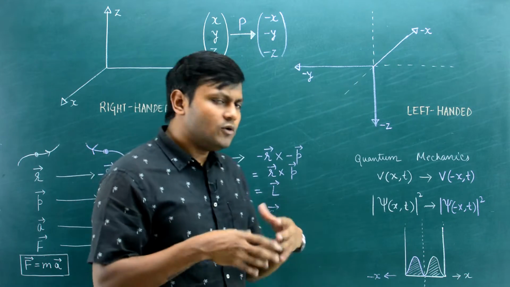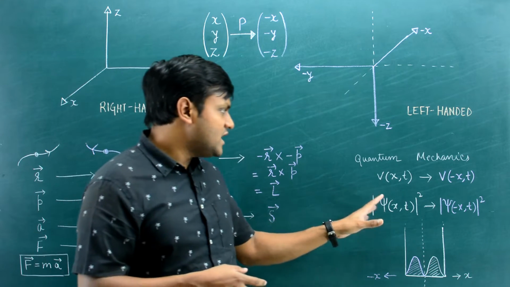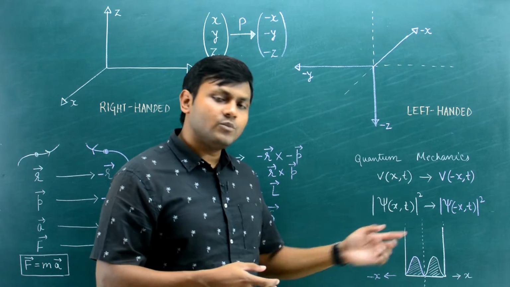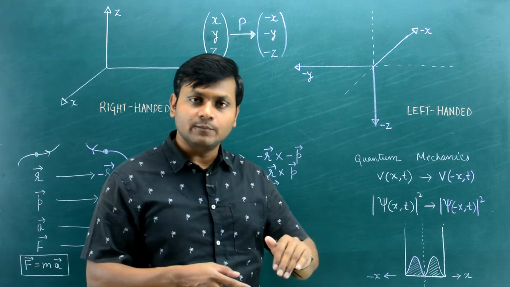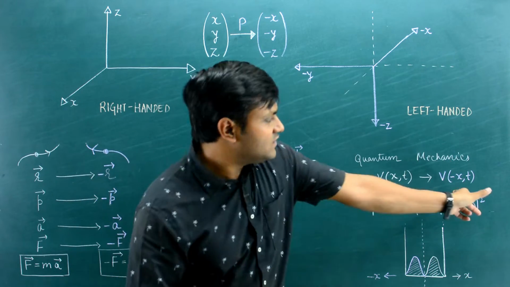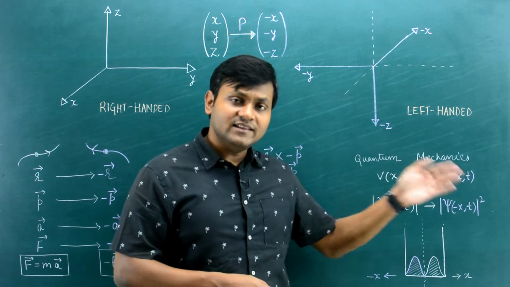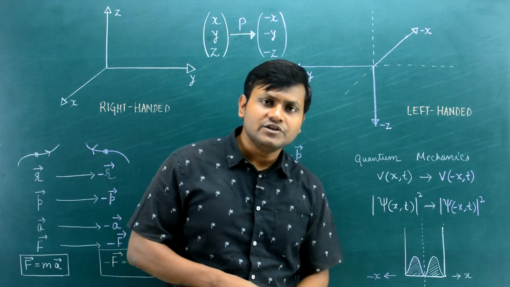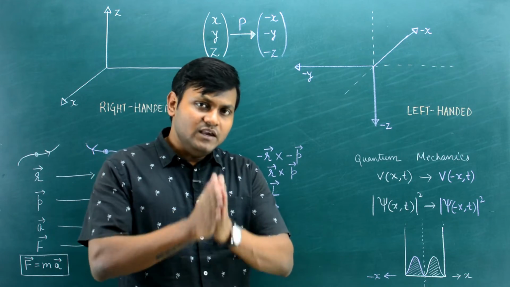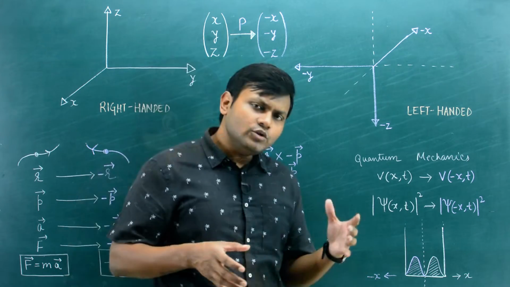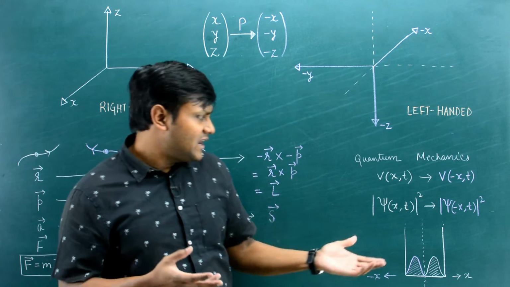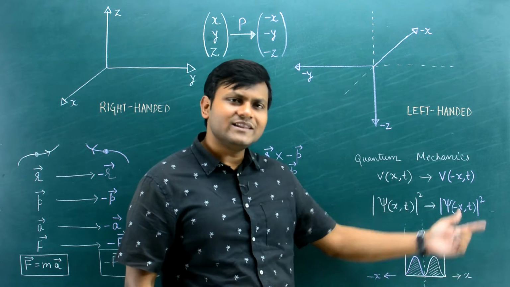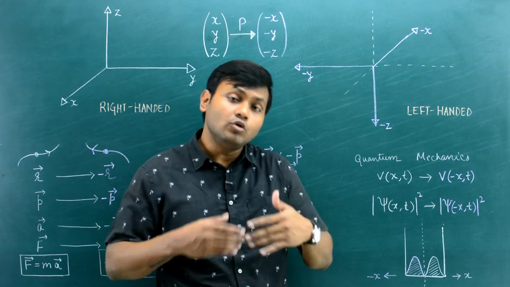And even in quantum physics, suppose you have a certain potential V(x) and you apply the Schrodinger equation on that potential to obtain the probability distribution of where you can find the particle. And if you do the same with the mirror image of that potential, V(-x), and apply the Schrodinger equation to obtain the probability distribution, both these probability distributions are equally likely and are nothing but the mirror images of each other. They are a result of the Schrodinger equation, which does not distinguish whether you are using this potential or that particular potential. One of them is not forbidden, both of them are equally likely.